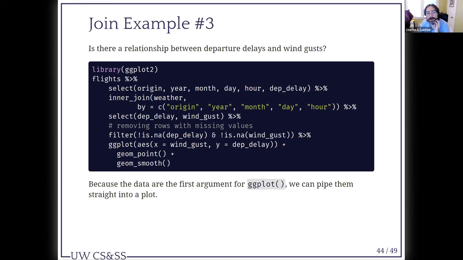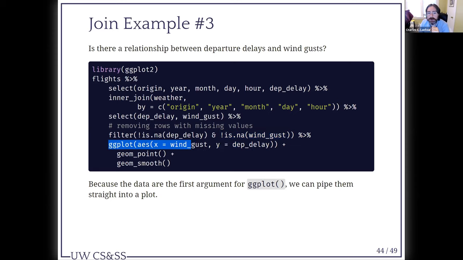Okay? Then the only thing I care about is the departure delay of the flight and how fast the wind was at the time. I actually don't care about the rest of that. I then remove any missing values for wind gusts or departure delay. So what this actually says is filter such that if departure delay is missing, that is NA departure delay, this would normally return a true. But remember in filter, it drops falses and keeps trues. If I put an exclamation point in front of it, it flips all the trues to falses and all the falses to true. This is a way to say, give me everything that is not missing on both of these variables. Okay, I could explain that later, like lab or via email if people are more curious about it, but I only have a couple minutes.